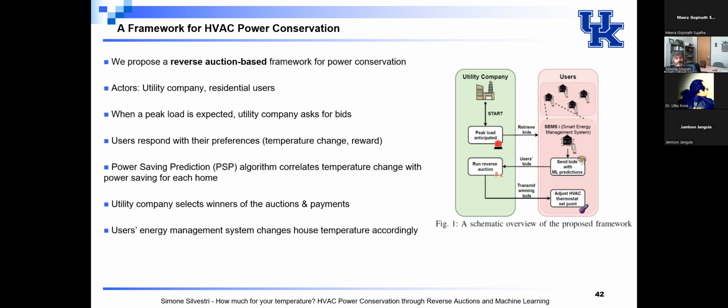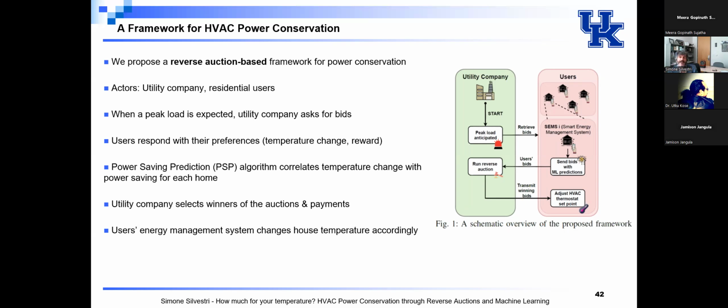Then these bids need to be translated at the house into an actual reduction in energy consumption. And this is highly house dependent. Depending on the characteristics of your house, for example the size, which is probably the easiest thing to think of, but there are many other characteristics as well, reducing the temperature by 1 degree can result in a certain energy saving or another. So we have an algorithm that does this. It translates a reduction or an increase in the temperature into an actual reduction of energy consumption.